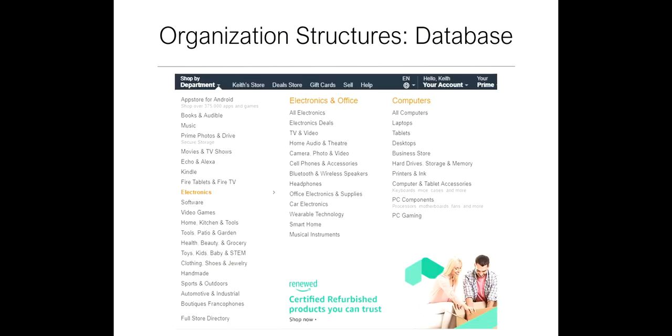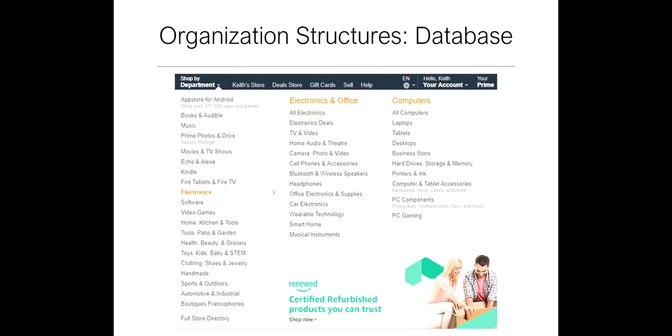So, here we are. And speaking of Amazon, this is very much a database type of structure. In this case, we're doing what people almost never do these days, which is looking at things from a departmental basis instead of just searching for the individual item. But again, there has to be a type of hierarchy here, but notice that the organization is kind of looser. We do have electronics, but then a subset of electronics and office items, and then computer items.